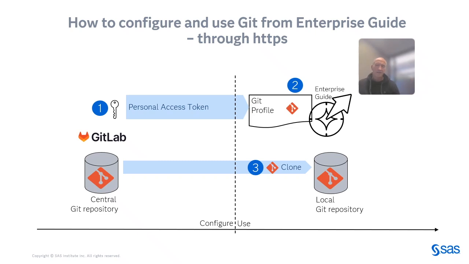There's a minor detail. You need to make sure that your profile is the default, so we'll use that profile when you clone it. You also need to specify the local folder, typically on your laptop, if that's how you run Enterprise Guide. If you run it through Windows terminal, find the file system you have access to and create a folder where you want your repository to be. And then you can work as normal. You do your changes, improve your code, test it, and you stage the changes you want to commit, and then you commit those changes and give it a meaningful name.